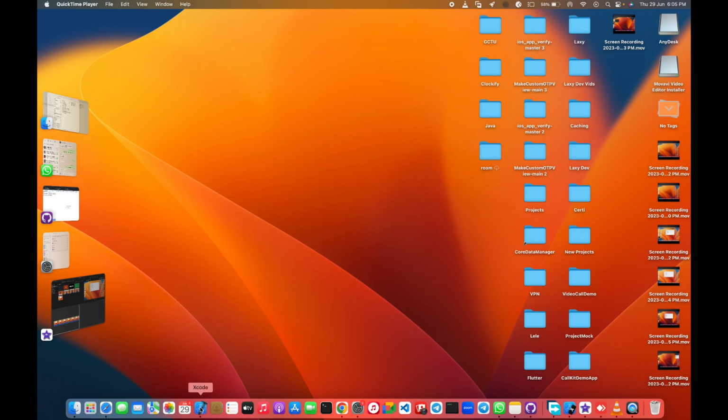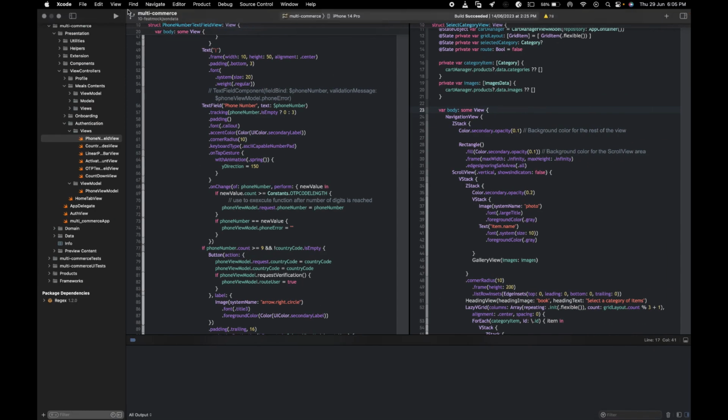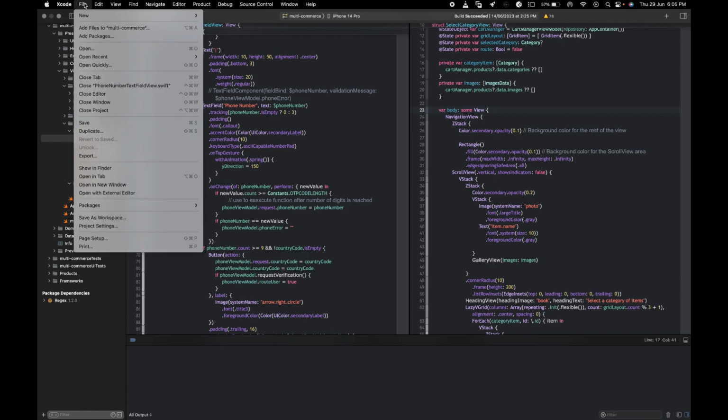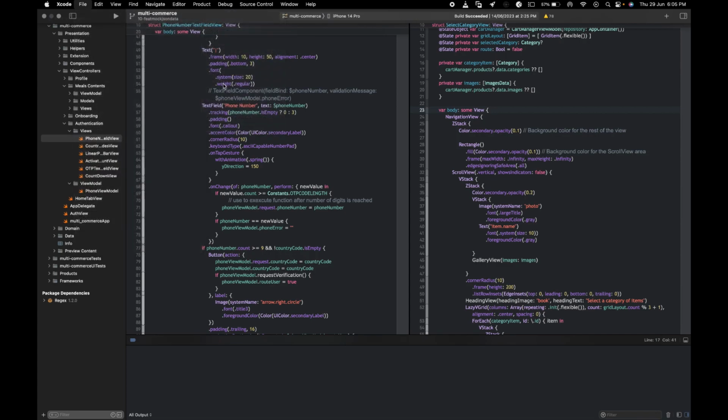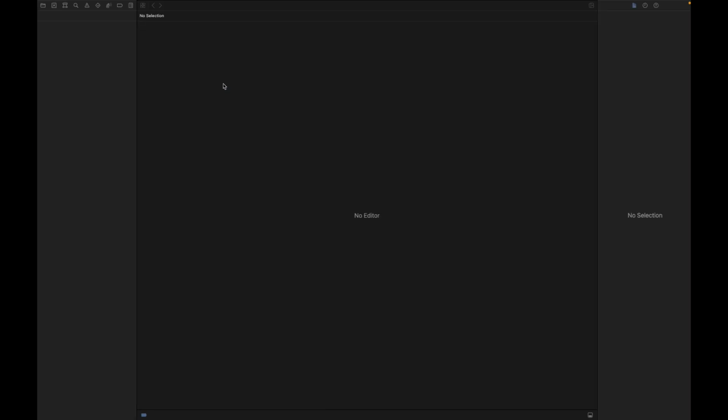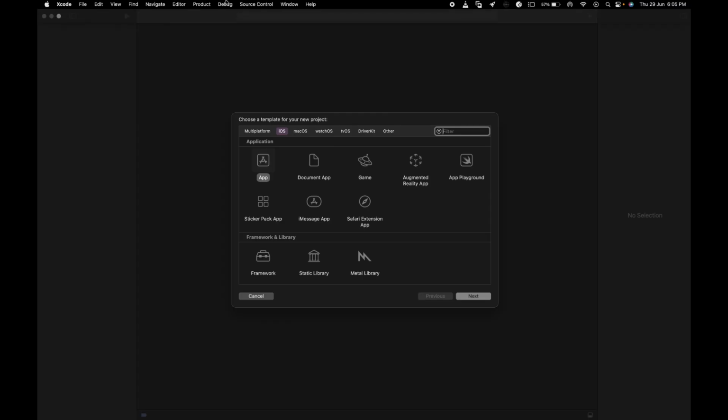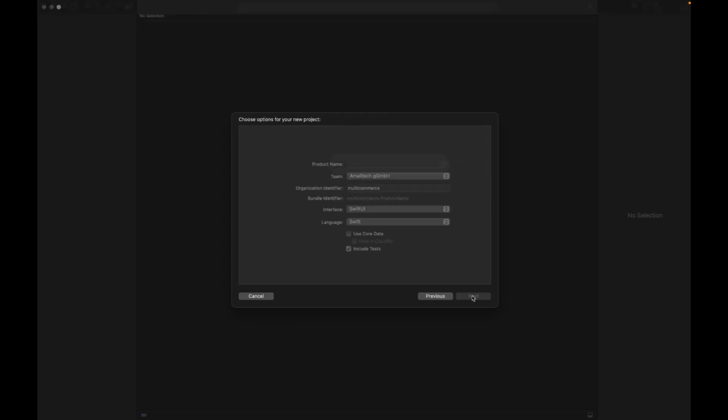let's create a new Xcode project. I'm actually not good at giving names, but in this I'll try and give a nice name. So let's say generic network manager.